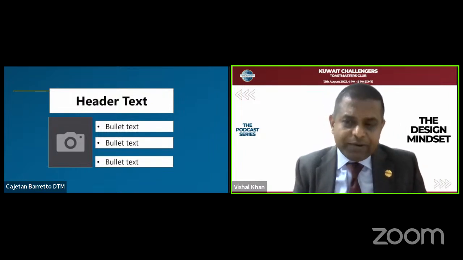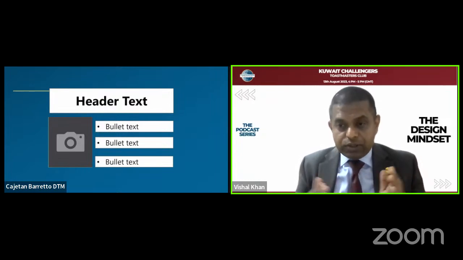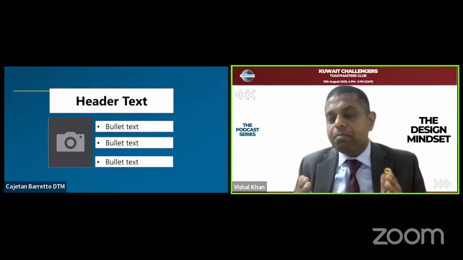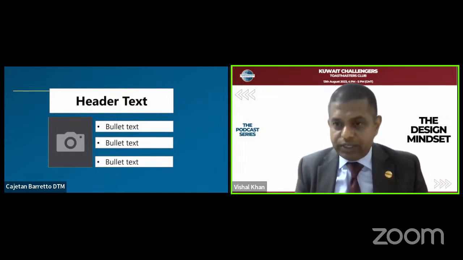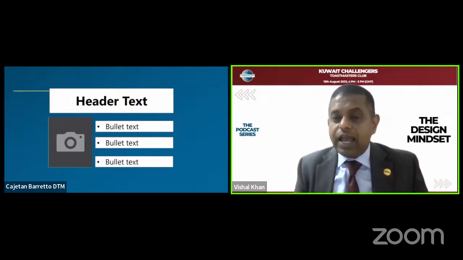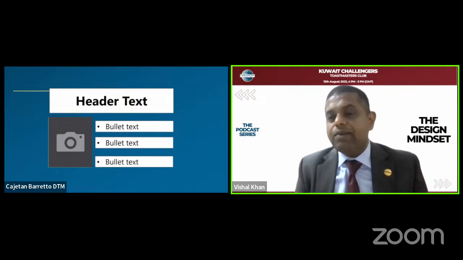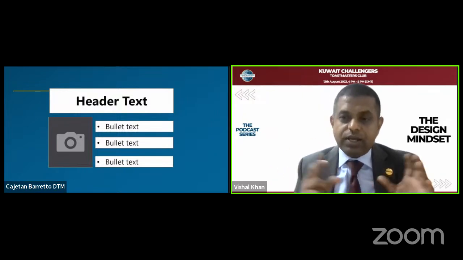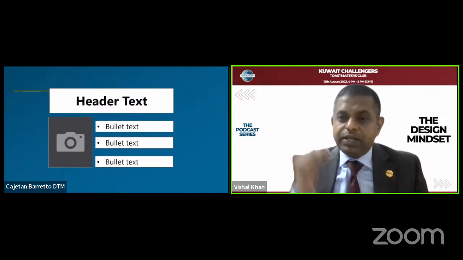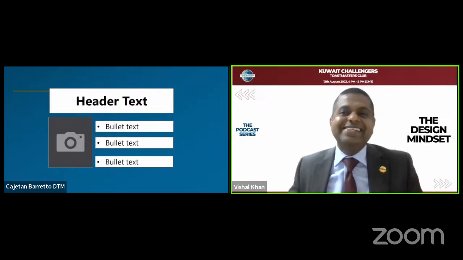So you've absolutely rightly suggested and corrected how that information on that layout could be made more appealing by using the concept of alignment. As you can see, you have corrected the image and you've got the bullet text evenly spaced out, and finally you've got the header text, which is the largest text and which has a lot of weightage placed right on top. Thank you so much, and doing very well, DTM Prasala.